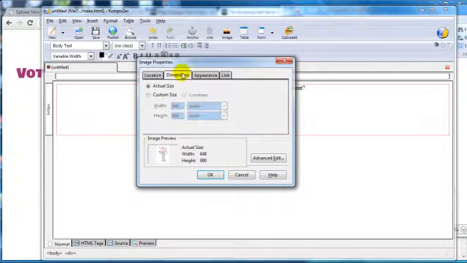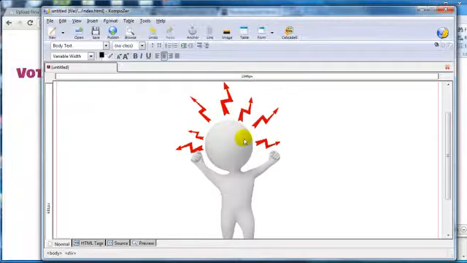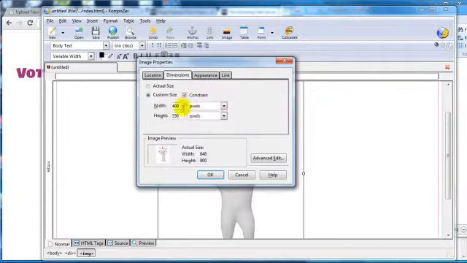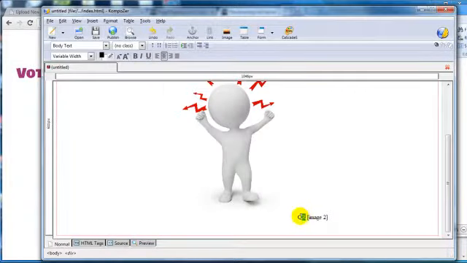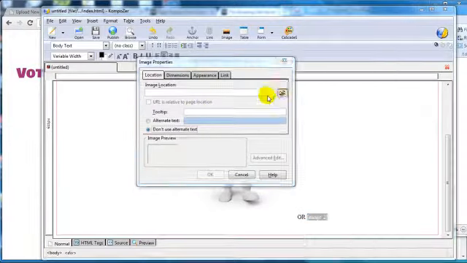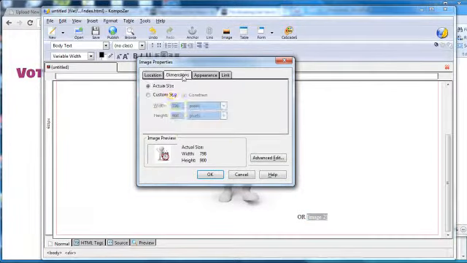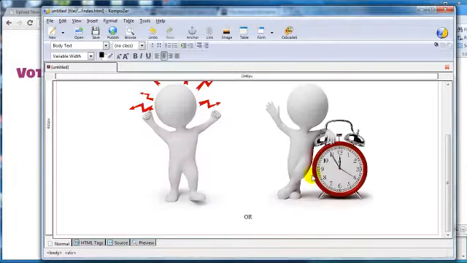And the dimensions of the image, let's see here, custom size. I want to say, let's say 400. That's still pretty big. So let's make it 350. And then put the other image here. And then we're going to add the other image here. So click on dimensions and resize it to 350. Click OK. So now we have two images, but I want to increase the size of the word or.